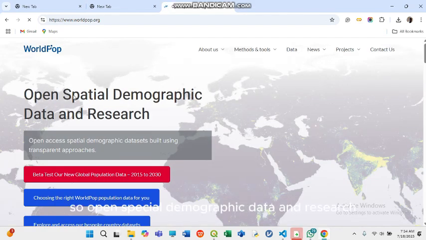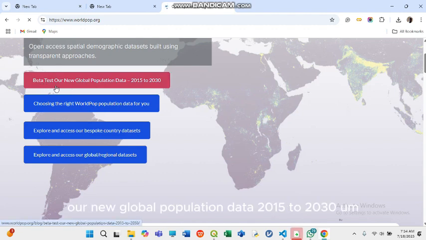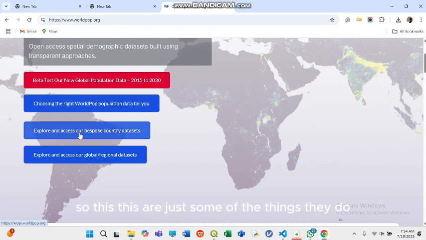All right, so open spatial demographic data and research. You just need to read: test our new global population data 2015 to 2030, choosing the right WorldPop data for you. These are just some of the things they do.